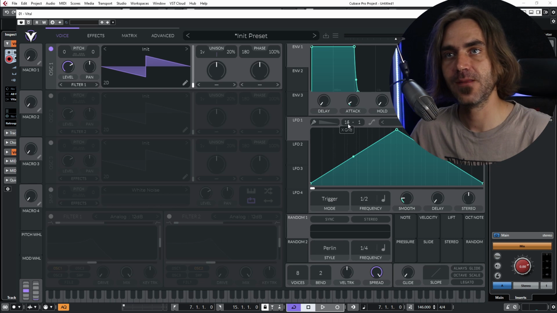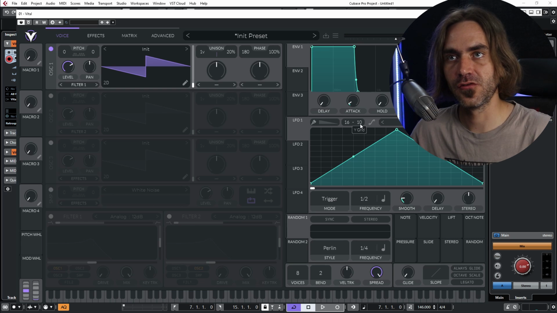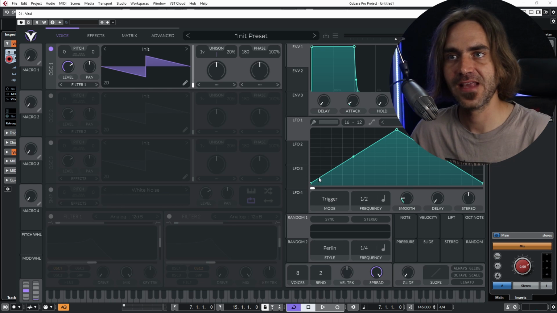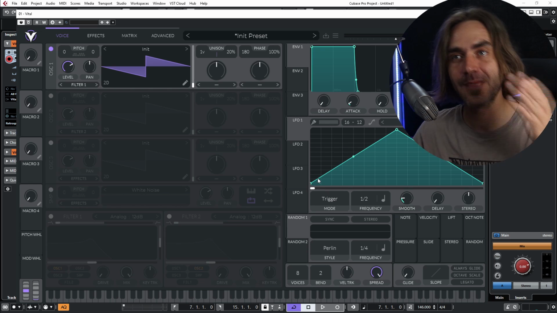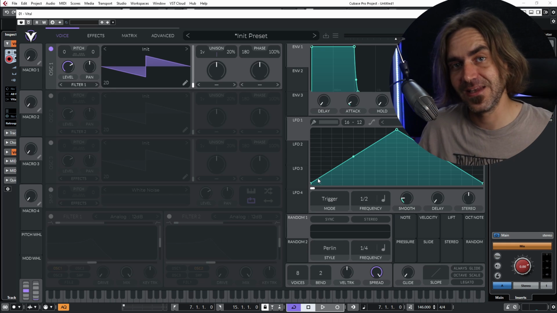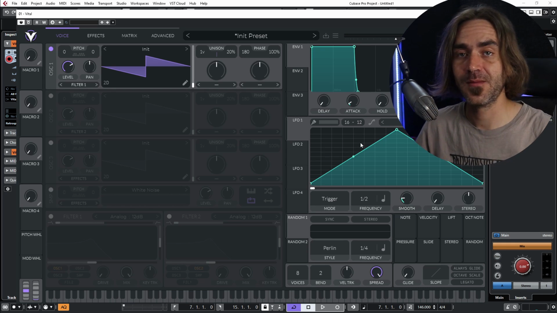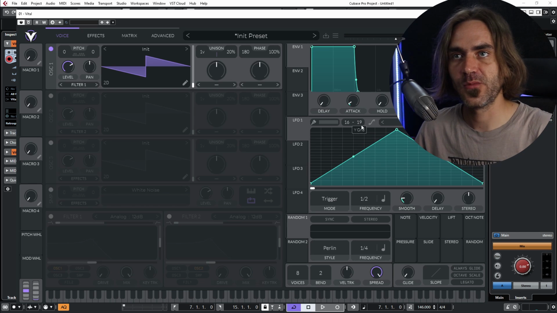For those who don't know, you can punch in these grid sizes here in Vital, and what this allows you to do is, for example, we can say 16/12, and then this gives us the ability to draw in arpeggiators that can snap to a grid size of 16 beats or 16 steps in the bar and 12 semitones up or down. So what I want to do is set this to 24 so that we can go up and down in the sequence, and then we're going to find the middle point.